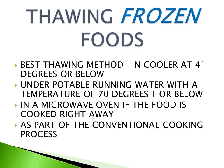You can also thaw frozen foods as part of the conventional cooking process by taking them directly out of the freezer and throwing them onto the grill or cooking them in some other way.